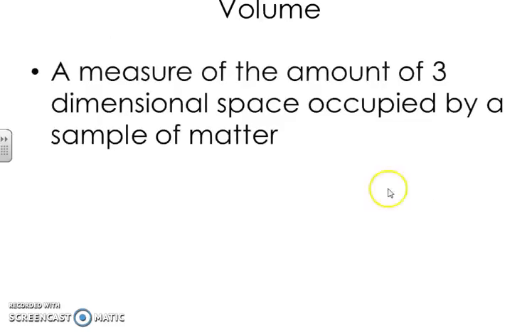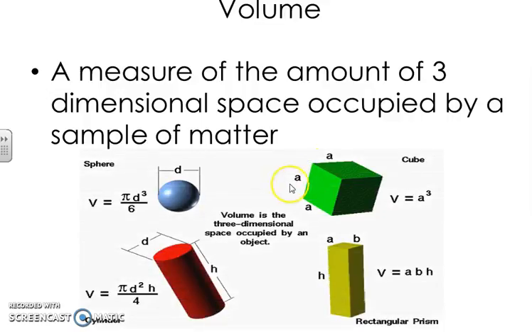Volume would be another. Volume is a measure of the amount of three-dimensional space occupied. Generally speaking, the more matter you have, the more space it's going to occupy if we're looking at one given state. So we end up with some of the things that we've dealt with in class.